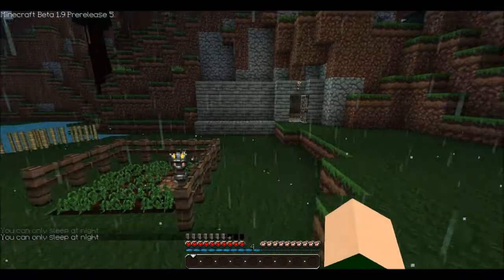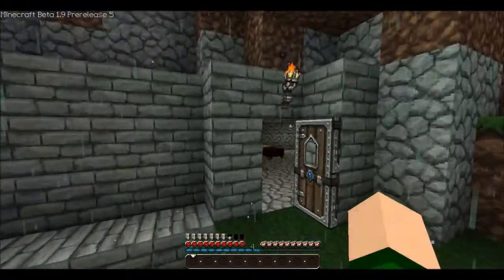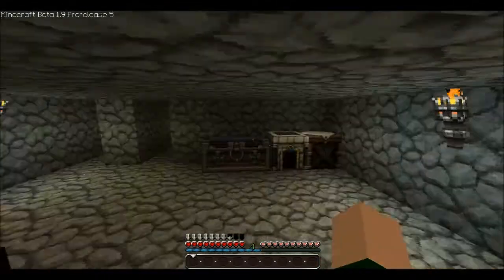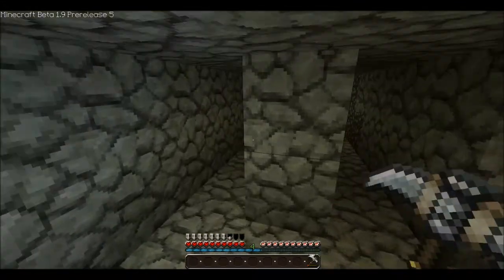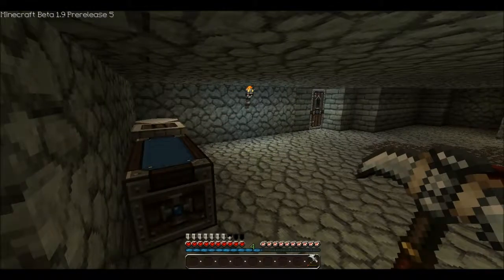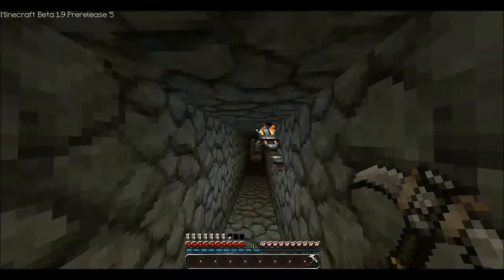I pretty much deforested this small little area, and I got a lot more wood, and made this place a bit more secure. Had a door. I feel so safe. I was doing some branch mining, but I didn't find anything useful, or anything at all, pretty much. Not low enough, I think, to really find anything. And I went all the way down there, which is super far.